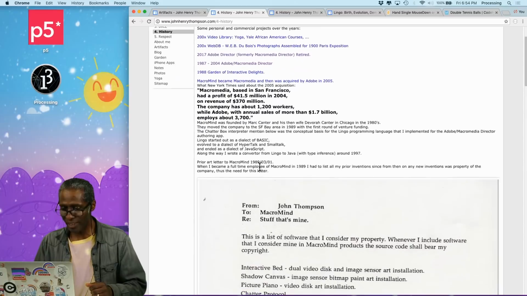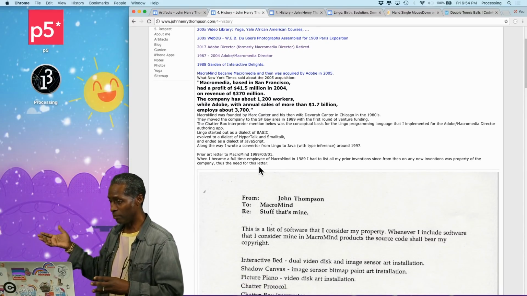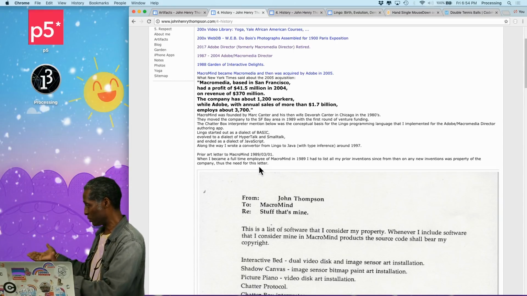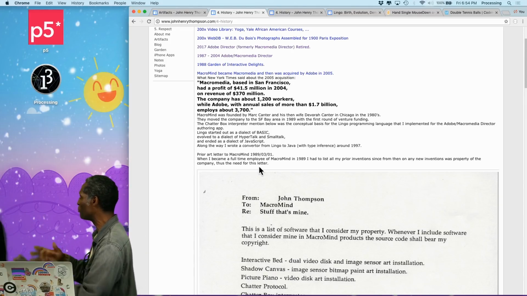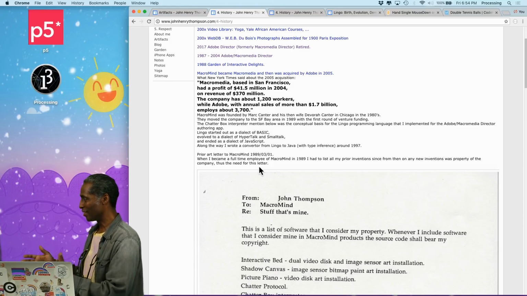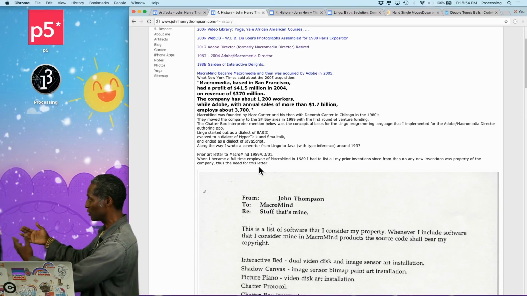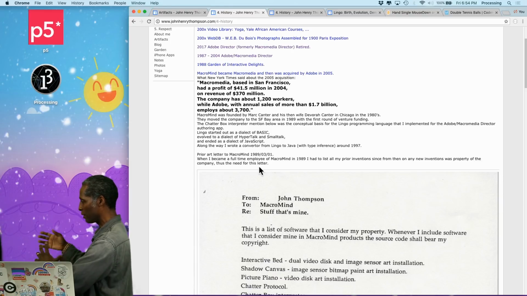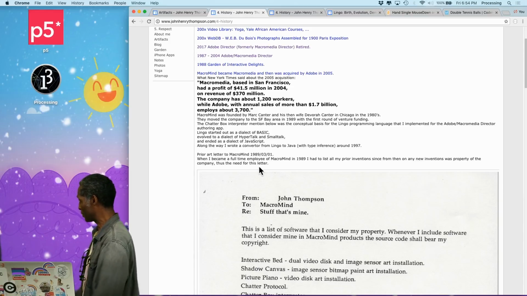So when I was working as a freelancer, a consultant to Macromind, which became Macromedia, I was doing artwork with stuff that I wrote, and back then everything in software was open source. It wasn't different. So I would share the code that I wrote at MIT with them, and I would take code that somebody had written on one computer and move it from the Architecture Machine Group to the VLW. So it just flowed. Software was meant to flow. That was the expectancy.